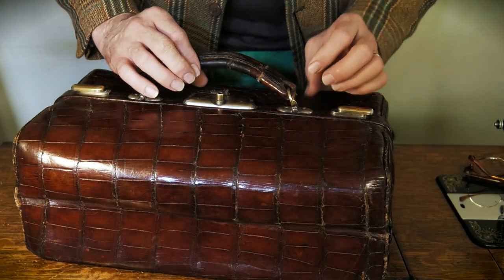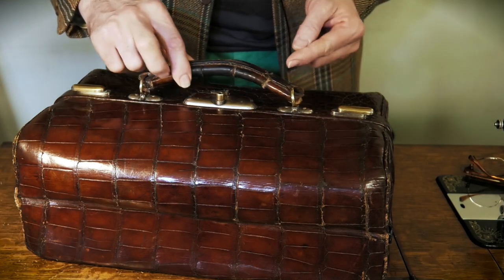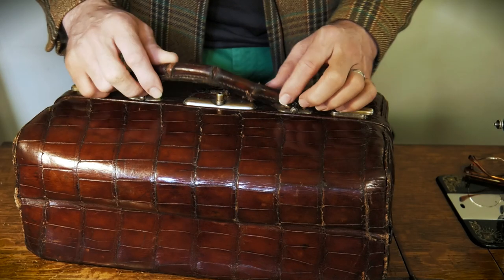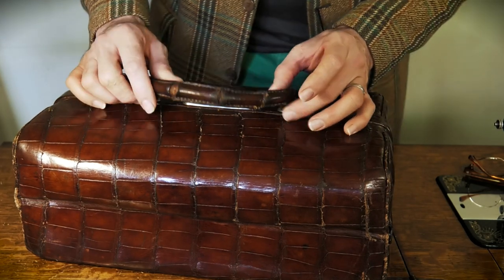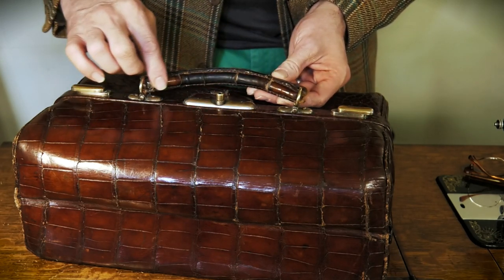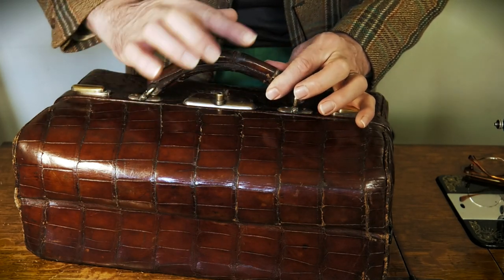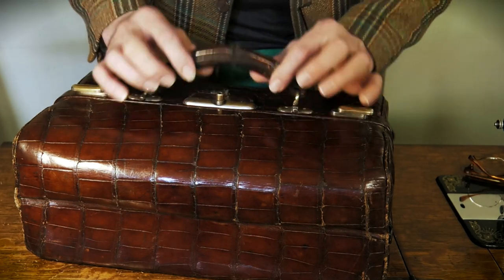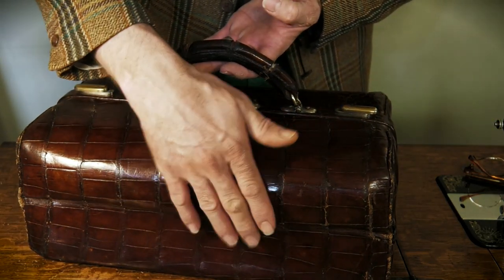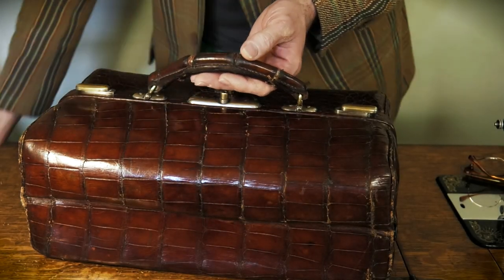So what we will do, we will cut along this line here. The stitching comes through all the layers, so we'll cut that with a blade, both sides. I'll completely unfill it and see what's inside. As I say to you, there'll be something inside, maybe a piece of cord, or it might be rolled up newspaper, that gives it this sort of bulky roundness. I need to get this skin off and lie the skin flat. Likewise, what we did with the main skins here, this needs to be patched from behind.